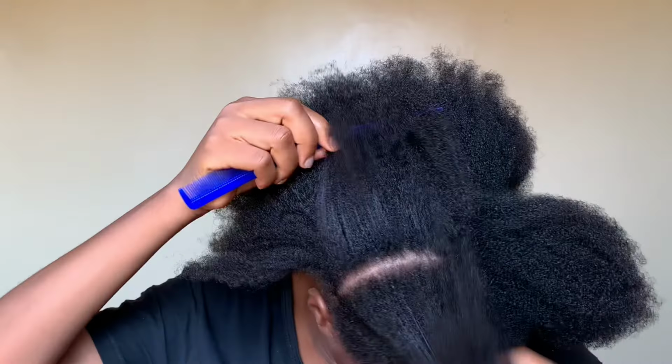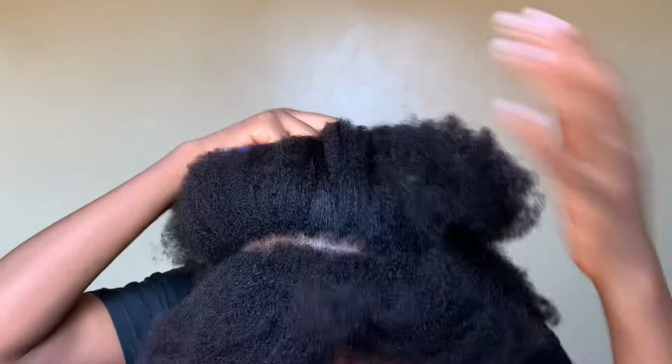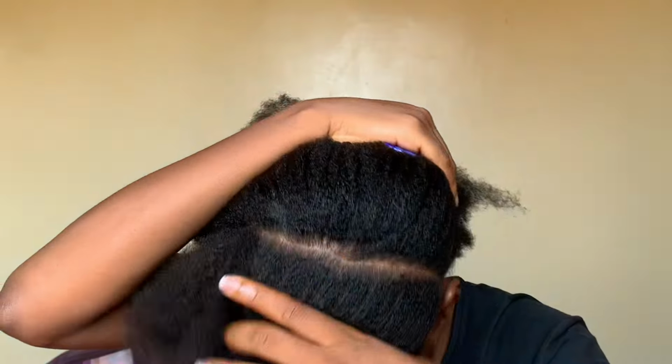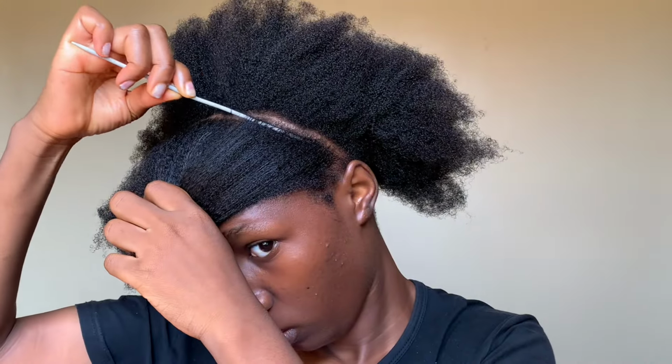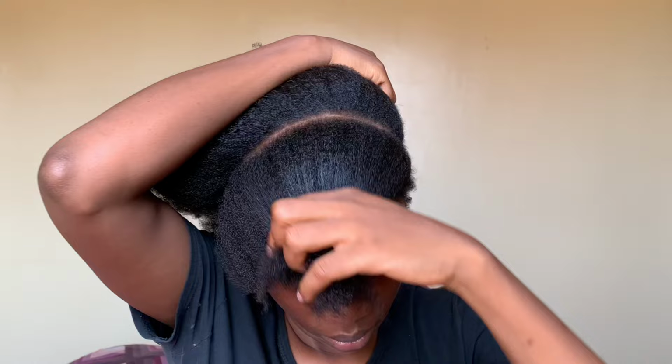Anyway, this is how my hair looks, and I'm just going to part my hair, like the crown of my hair actually, from ear to ear. I'm trying to put it as forward as possible because I don't want the crochet to be half and then my hair half. I want the crochet to come forward and then my hair would just be like a leave out to give it an illusion of, it's my hair type of stuff.